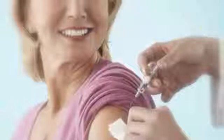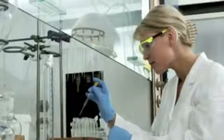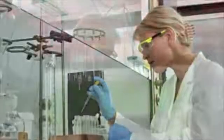The flu vaccine. Lab scientists work very hard every year to create the new strand of influenza vaccinations. As you can see, being a laboratory scientist is a very interesting job. It allows you to work hands-on with some very cool instruments and it allows you to discover new and exciting information. Thank you again for watching and remember to always discover, engage, and explore with science.